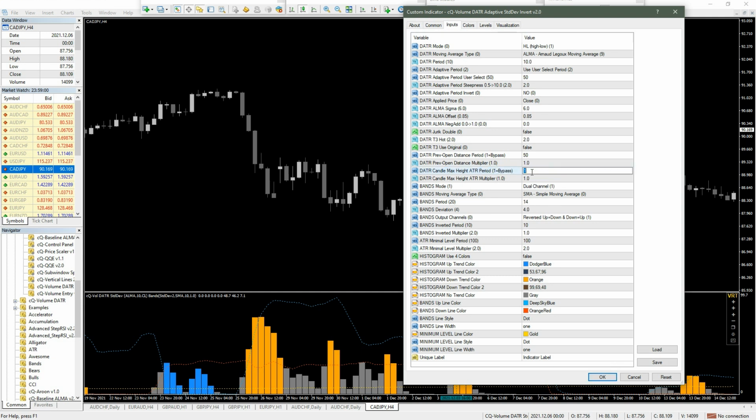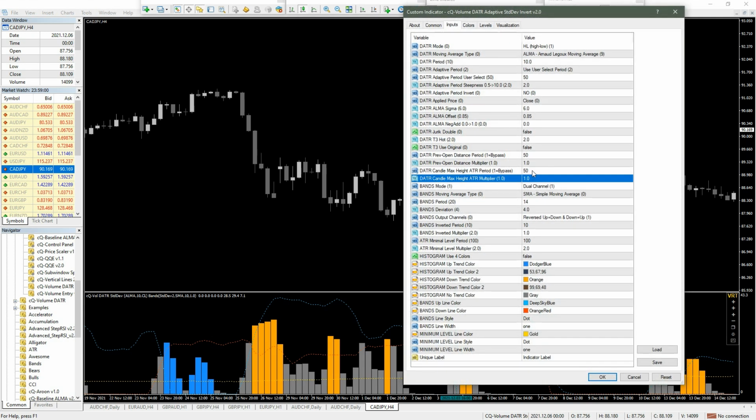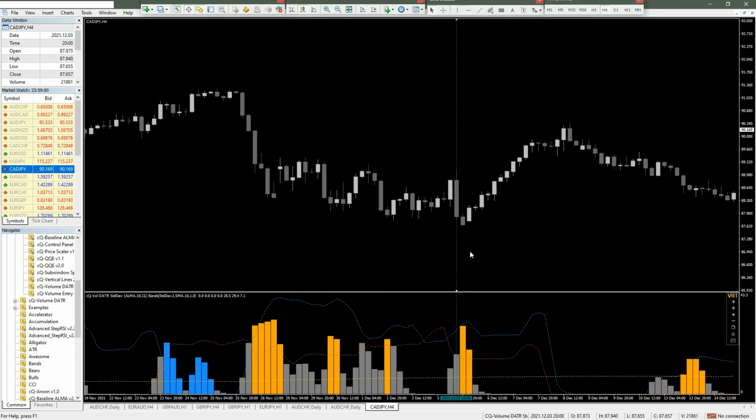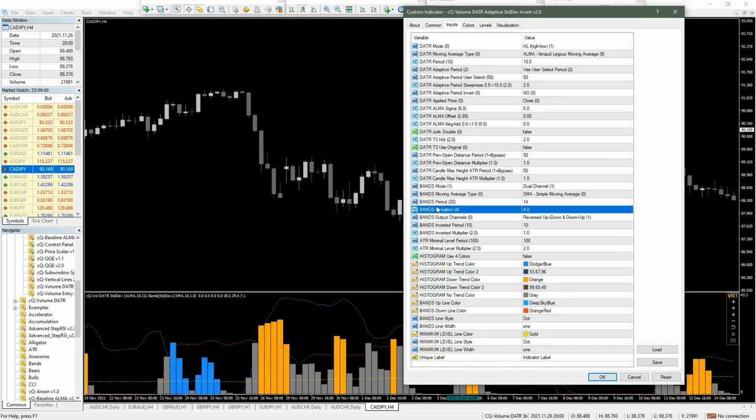So what you can do here is we'll make this 50, and what it's going to do is limit the height of that candle to 1 times the ATR, or whatever you have right here. 50 period ATR, whatever that value ends up being, you will limit that candle to that amount. And you'll probably have to go through and change the inverted multiplier and the band's deviation, and then probably the minimum level. Get rid of a lot of noise that way. I think that's it. The rest of this video is going to be the previous video I did on this indicator. So that's it.